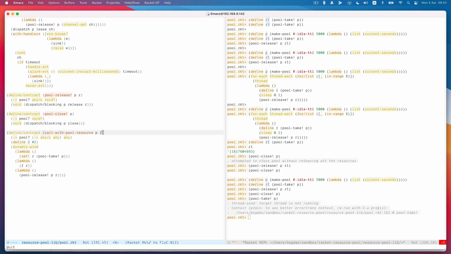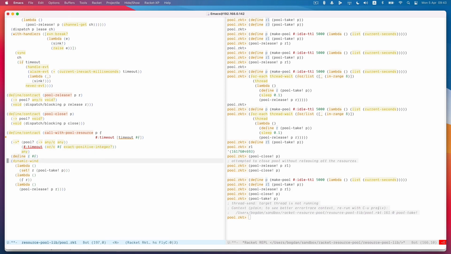I guess we would probably also want to add a timeout argument over here, which is false by default. So timeout is going to be either false or an exact positive integer. And so if the value happens, or we're going to want to call take with the timeout, and then maybe unless R, we're just going to raise an exception here.